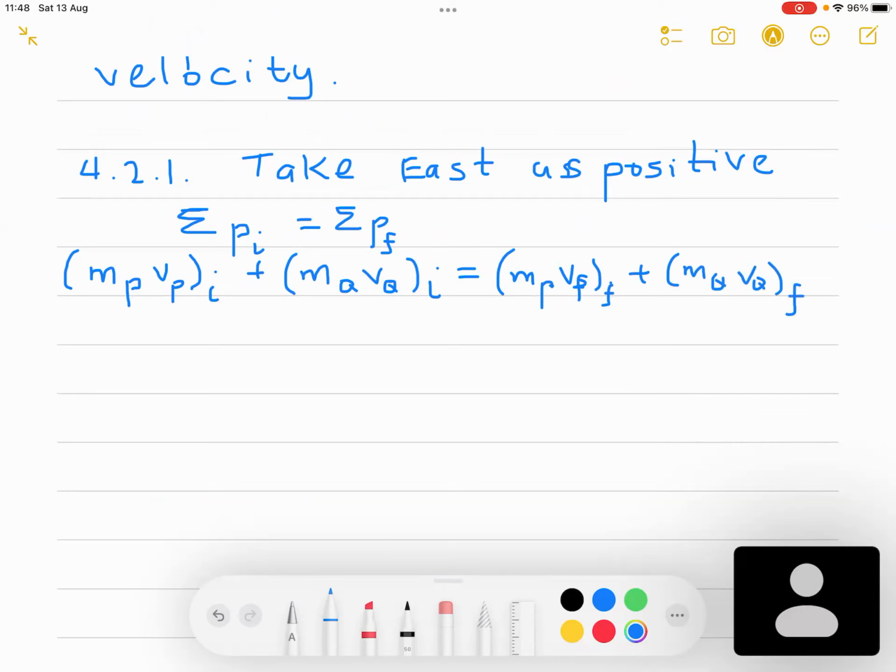Okay, so that's the first part, and this is the physics that we did now. We were able to write this because we knew conservation of momentum. The steps that come afterwards are all the maths, which is also very important. Actually, the directions or the signs that you're going to put in are also important. We know most of them except v_Q, which is what we're trying to find. So you can go ahead of me and start filling in all these values.